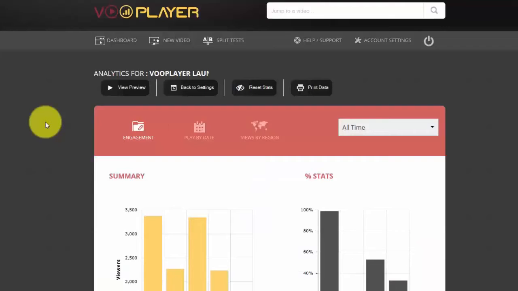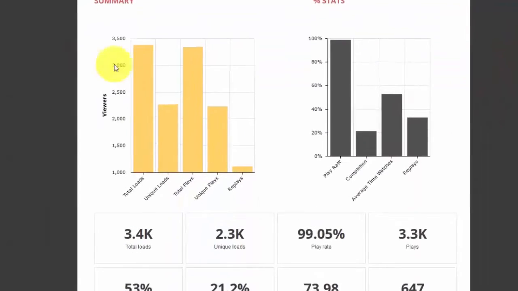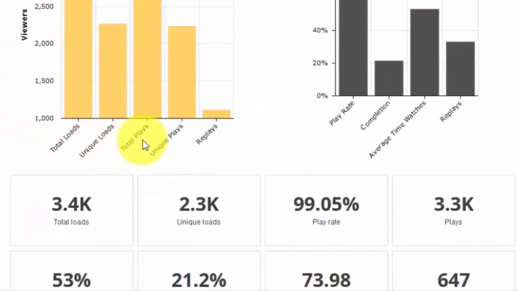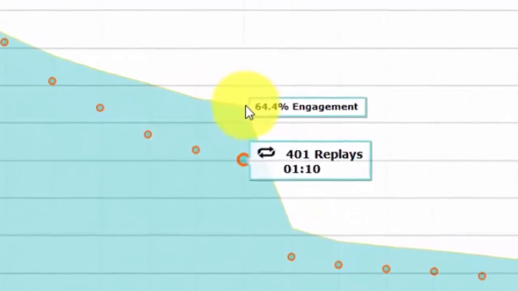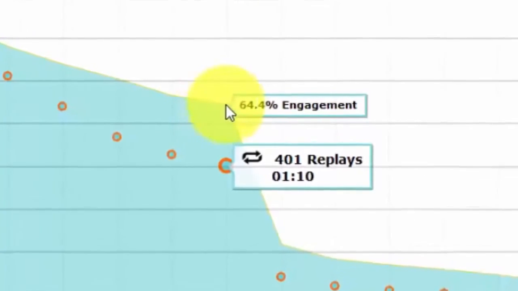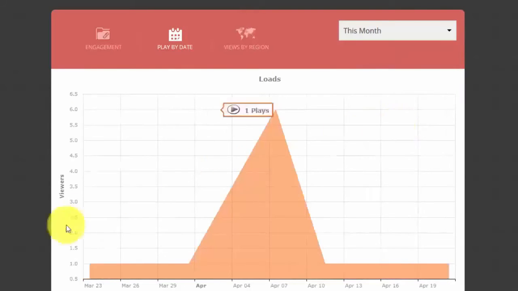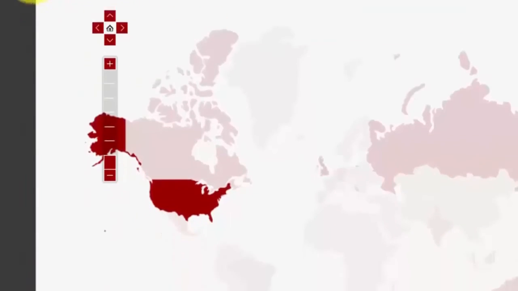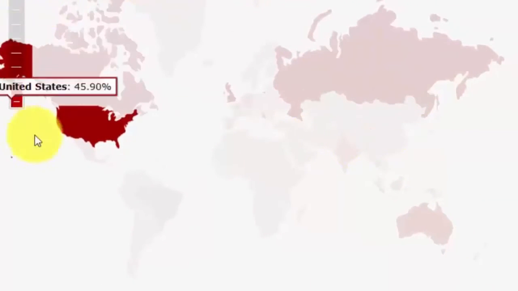Next, as your video is up and running, you can click the Insights button and have X-ray vision of your video's performance to make better video content decisions and watch your profits and conversions soar through the roof. For example, you can actually see which parts of your video have been watched, skipped, and rewatched for each and every single viewer of your video. You can view a detailed engagement graph and see metrics on how the audience as a whole has viewed your video. Now, even Wistia doesn't have analytics as good as Vooplayer's. Those other guys will be spending like $50 a month and you'll be beating them with Vooplayer.